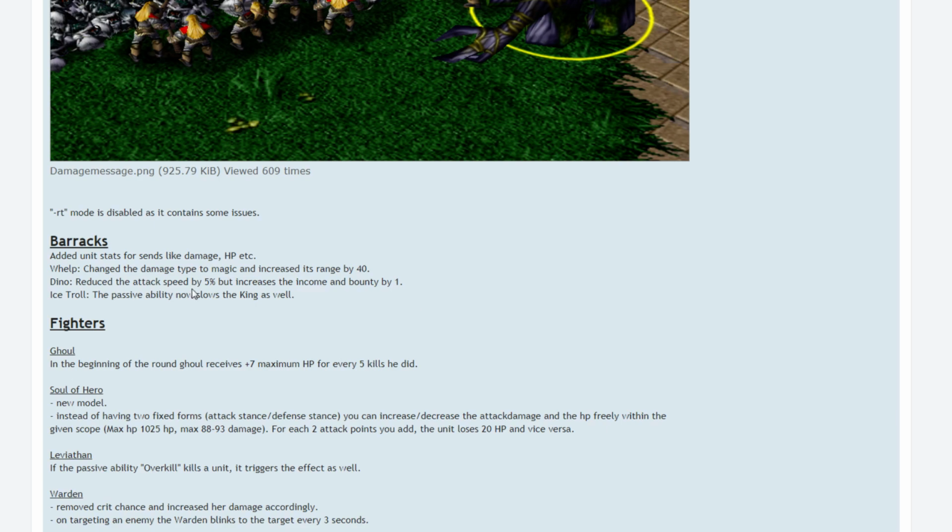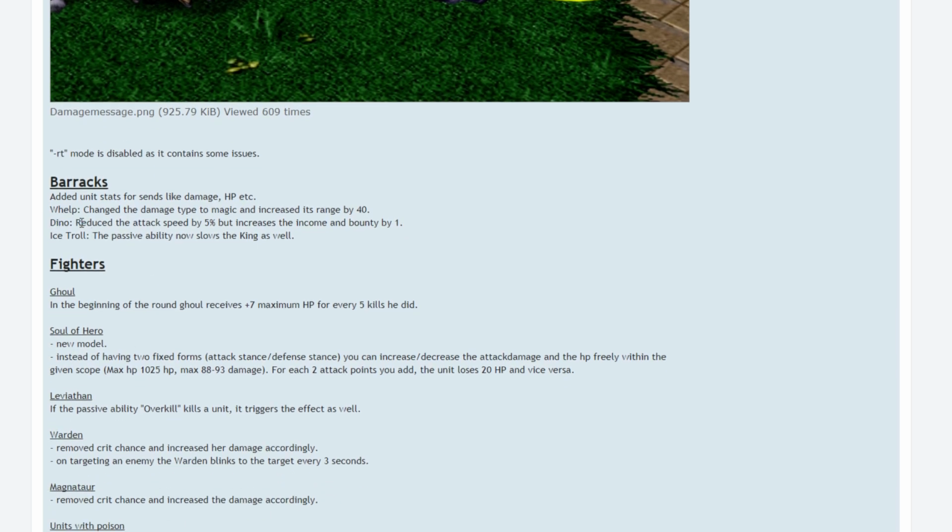But now the most important change: Dino. Reduces the attack speed by 5%, but increases the income and bounty by 1. So now we have 1 income unit, which actually gives 7 instead of 6 income. I think some greedy income builds could probably use this to their advantage and get a higher push than usual if they just keep sending Dino income. It's going to be interesting to see. I really like that change. But yeah, it's super weak.